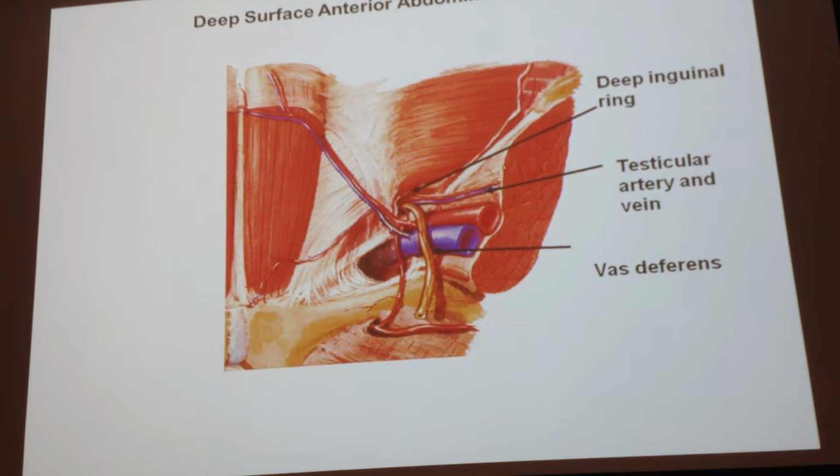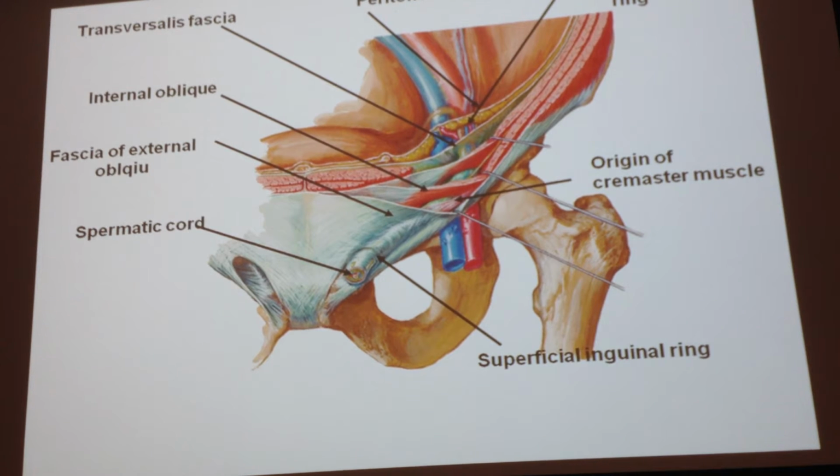So looking on the deep surface, this is the breastplate, if you will, so cutting off the anterior abdominal wall here and lifting it out, or climbing inside the abdomen and looking forward. You're looking at the rectus abdominis here, and the transverse abdominis muscle here. Here would be the external iliac, and here's the vas deferens coming out of the inguinal canal and going towards the bladder, and here would be the testicular artery and vein. So you're looking at the deep inguinal ring, or in your lab manual it's called the external inguinal orifice, from the inside surface. But the concept is it's this angled passageway.